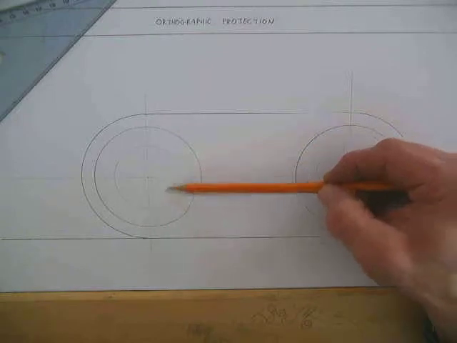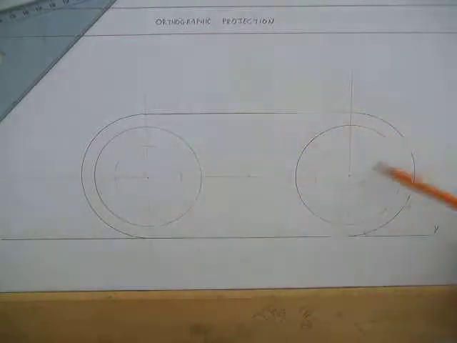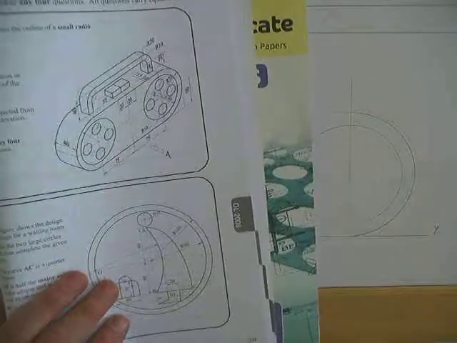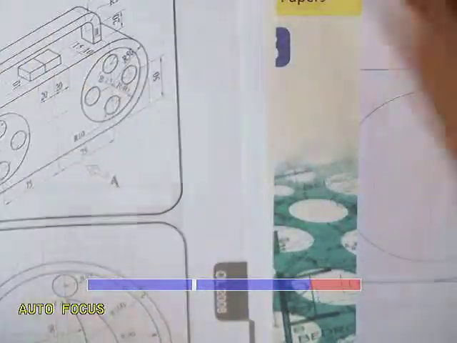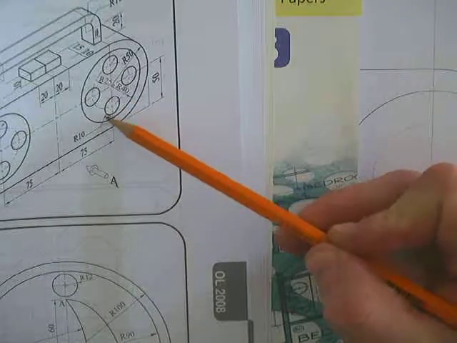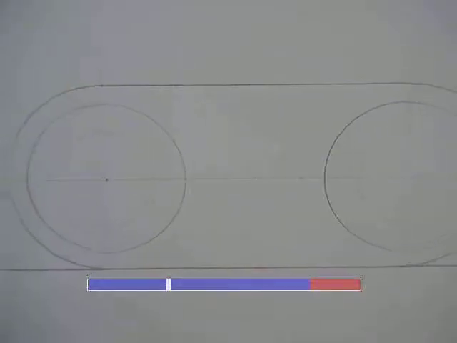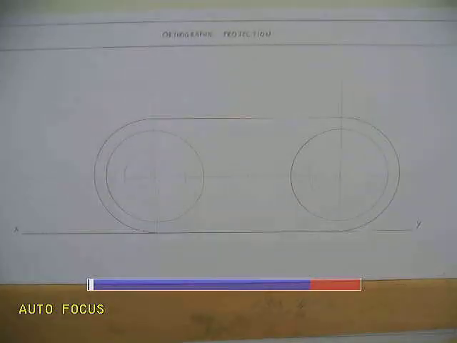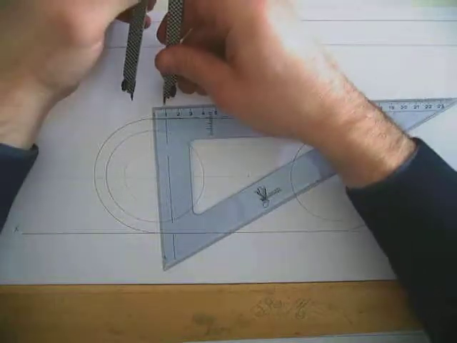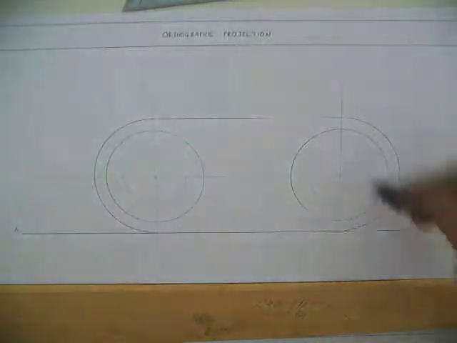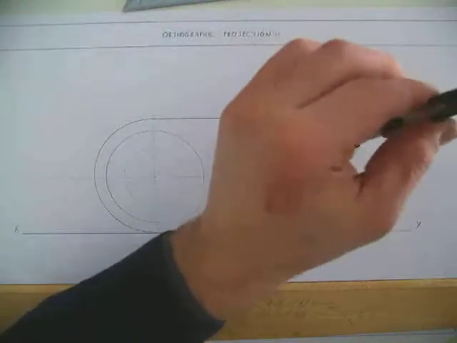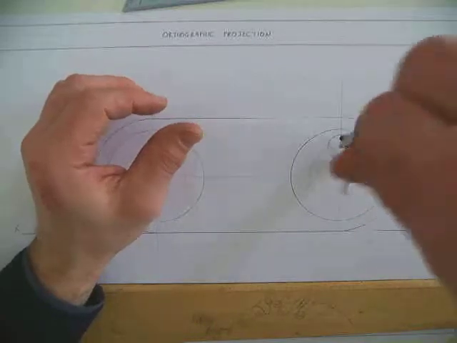And I can see wherever this circle cuts the center lines, here, here, here, and here, and the same on this side, are the centers of the small circles. And I can see those small circles are given to me as radius 10. So I've got to set radius 10 on my compass and mark those in. Radius 10 there.